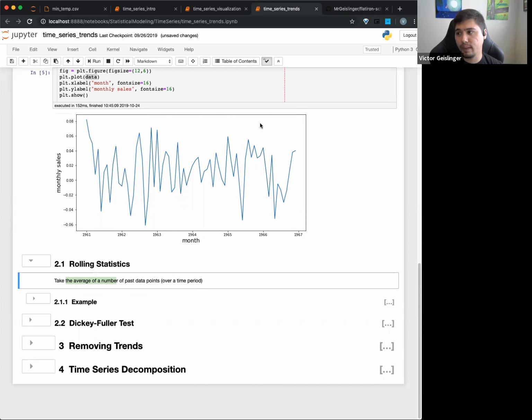So if you imagine, I wish I could drag these things easily with Zoom's drawing tool, but that's okay. If I had something like this, we're going to average all these together and say, okay, the average is right here. And then we move the window over a little bit. I'm going to make it more dramatic. We move the window over here, and we take the average of just this window now. Say, okay, the average is right here. And those are the points that we're going to plot. So basically we're averaging it over. That's why it's rolling statistics. It's like imagine rolling a window cart going all the way through, and we're averaging over those points as we roll it through, right?